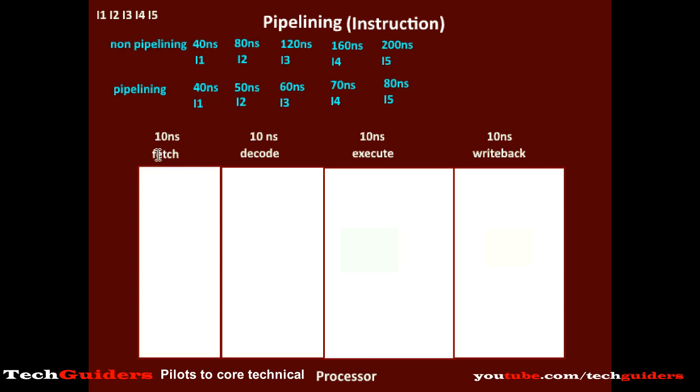Also, we can see here that to fill the pipe, it will take some time. But once the pipe is filled, then every subunit will be handling its subtask in parallel. Hence, if the number of instructions to process is more, then this delay to fill the pipeline will become negligible. Hence, the efficiency of pipelining also depends upon the number of instructions to process.